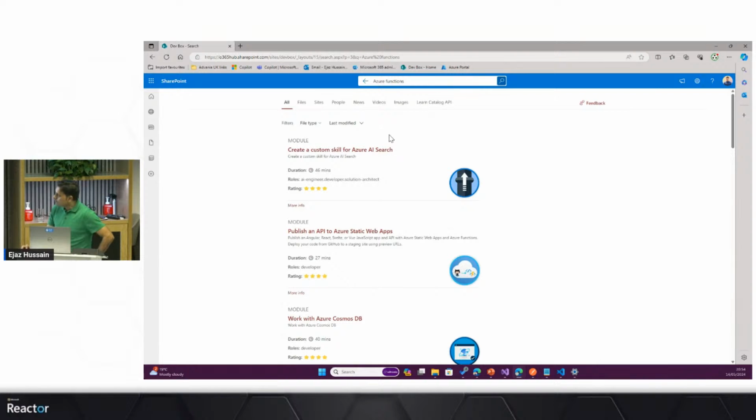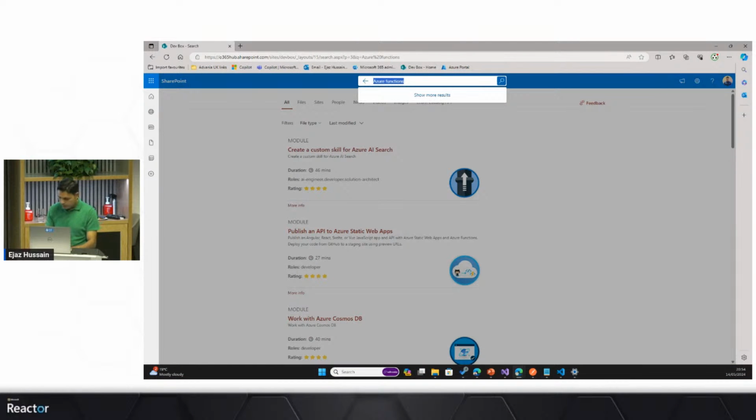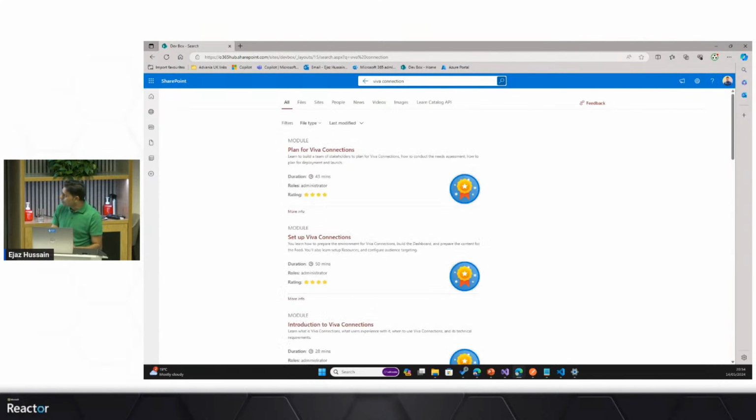And one thing, if you notice this, let me search Azure functions again, I can search some more as well. Let me do it this way. I'm going to search, let's say, Viva Connections, and there you go. It pulls back whatever content I've ingested in the connector from this API.